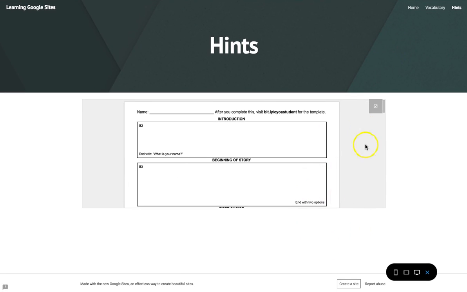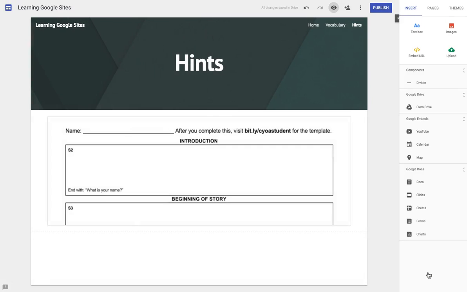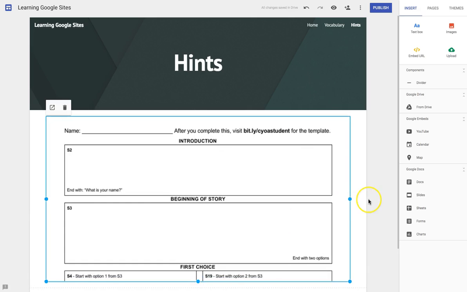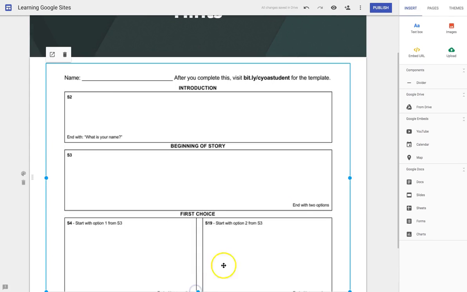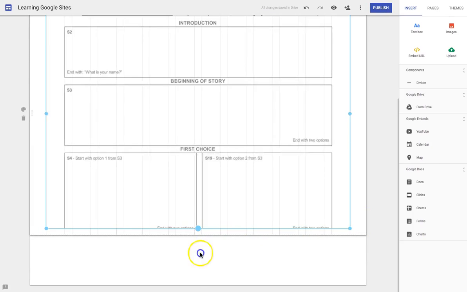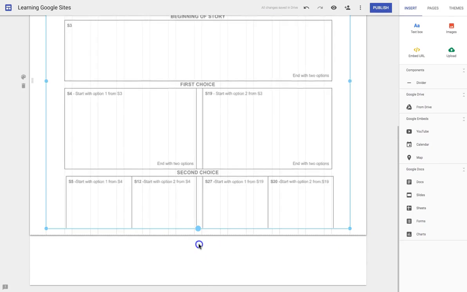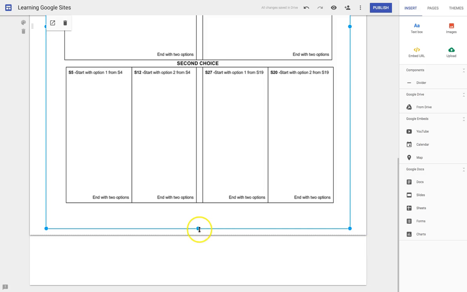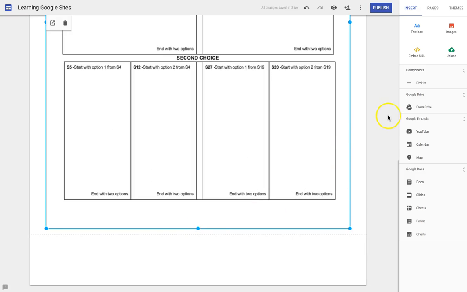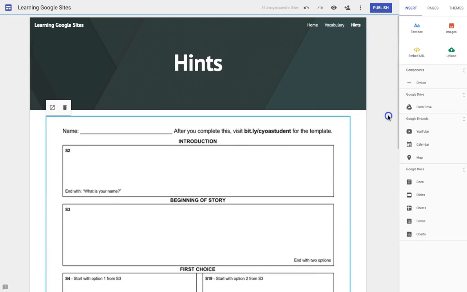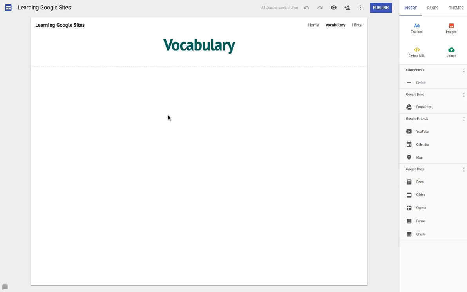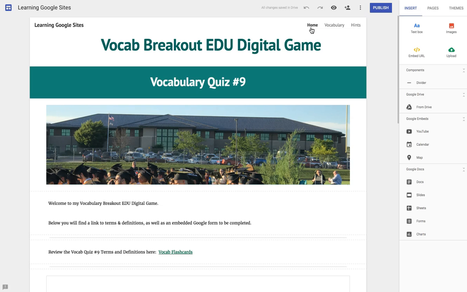If you want to make this preview window bigger, let's get out of our website preview. I'm going to go back to this section and I can click and drag this down so that I can show a greater portion of this document. And so maybe this document is only 1 page long and I want the users to see just this 1 page. I'll drag it down until I get to the bottom of this page. And now they will see the entire page when they come here. For my vocabulary, I could have the terms and definitions here. I could have another exercise for them to do, or I could just leave it the way it is.